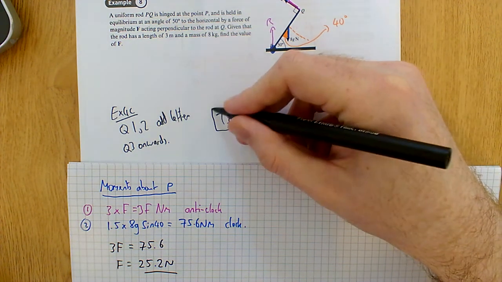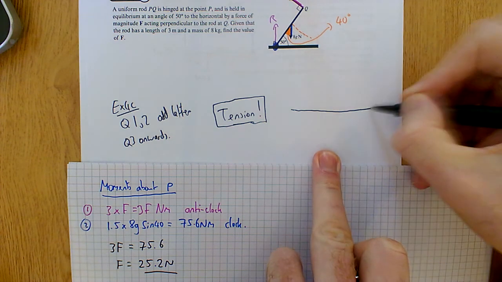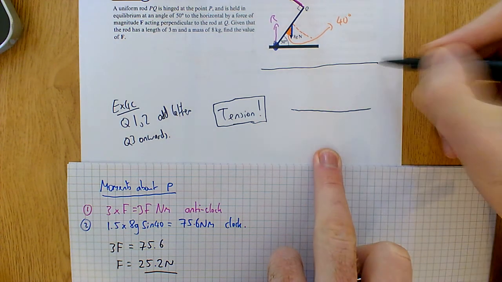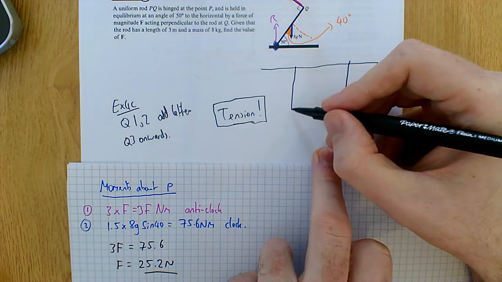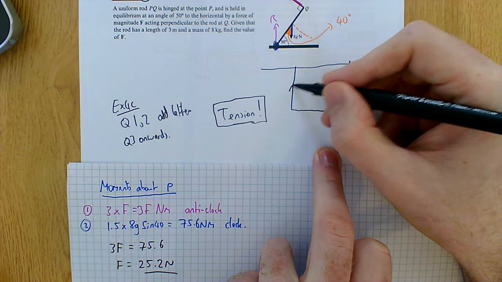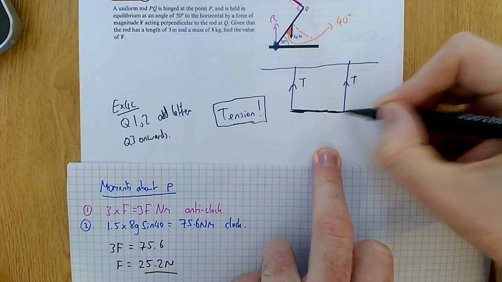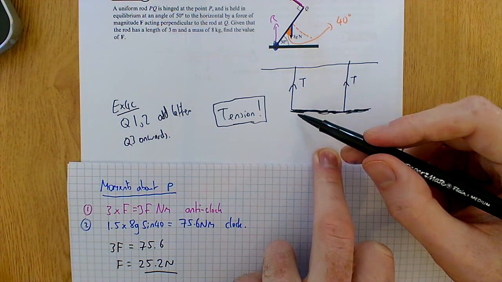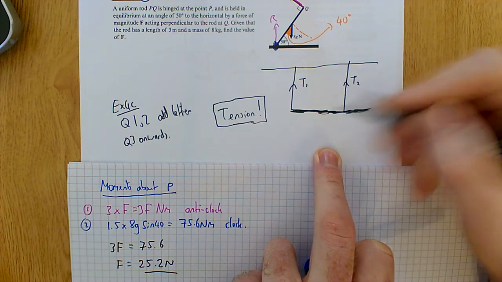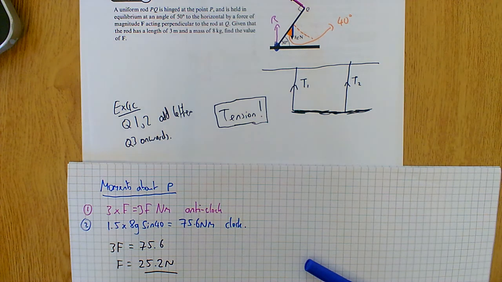I'll just make a point about tension. Some of the questions will also talk about a beam being suspended. So you can think of having a ceiling up here, and then these are ropes holding the beam, and they act in exactly the same way as the reaction. So they'll have tension forces stopping whatever beam we've got. You can think of it like lights hanging from the ceiling or whatever. They're held on by the two tension forces, and this would be T1 and T2, in the same way that if we had reaction forces, they would be from below. But the thing with strings is they're just holding you from above rather than supporting you from below.